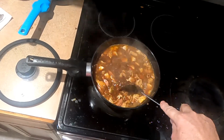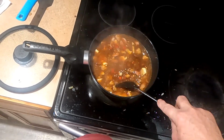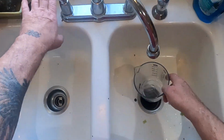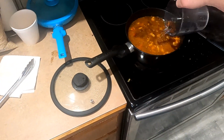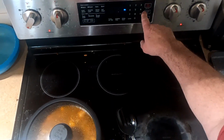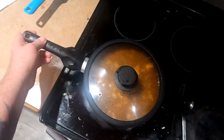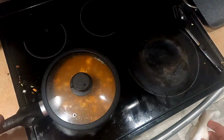Now we stir this up. And the brown rice literally takes at least 70 minutes. I'm going to put a little more liquid in. That's all there is to it for now. I'm going to turn this down and let it simmer for 66 minutes to start. And then we don't even need to check it till then, so I'm going to turn the camera off. And then I'll be back.